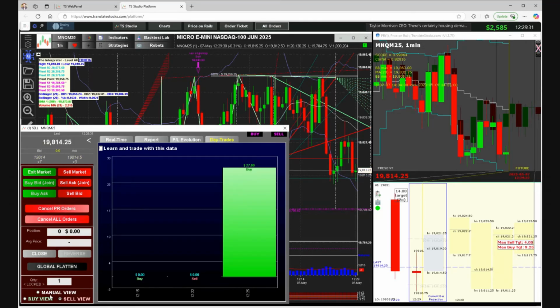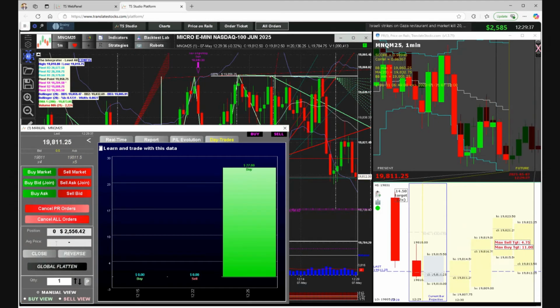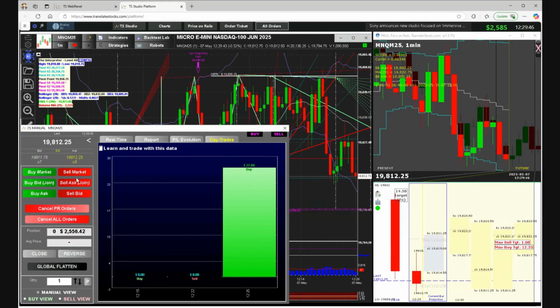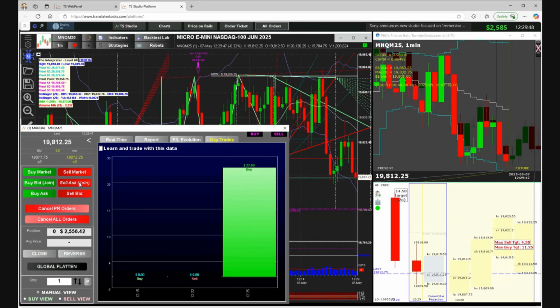I don't want the agents to interfere with what I'm doing. I can use the manual view. The manual view turns the screen gray again, and what that's telling you is that everything you are doing here is completely independent of the automation. So let's start.